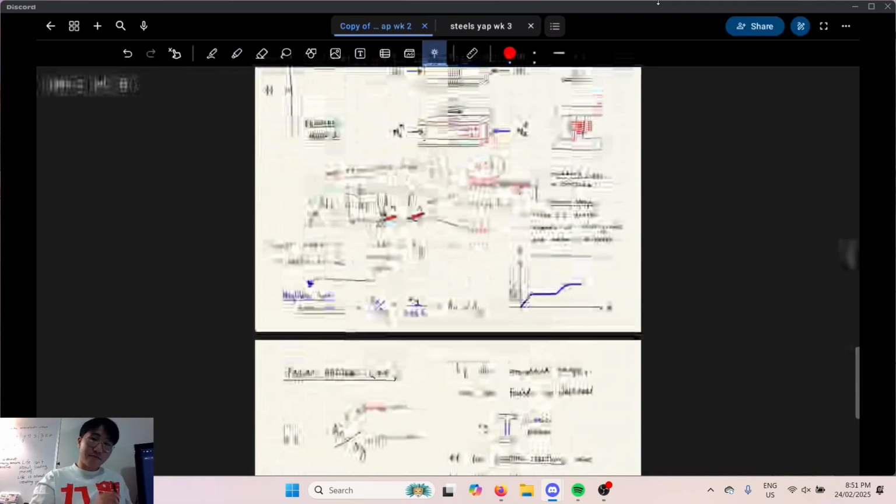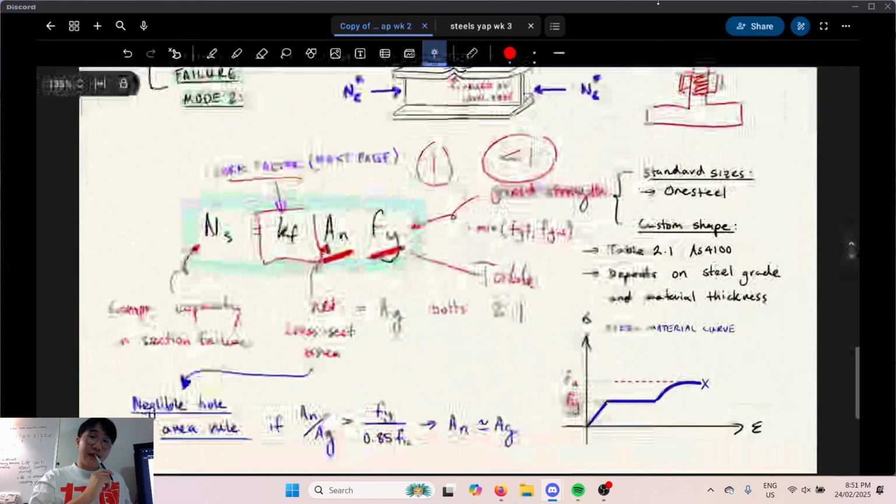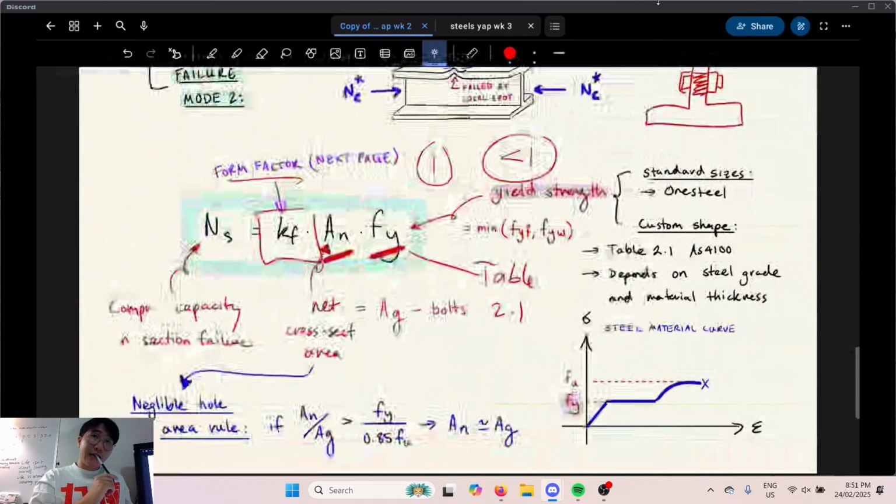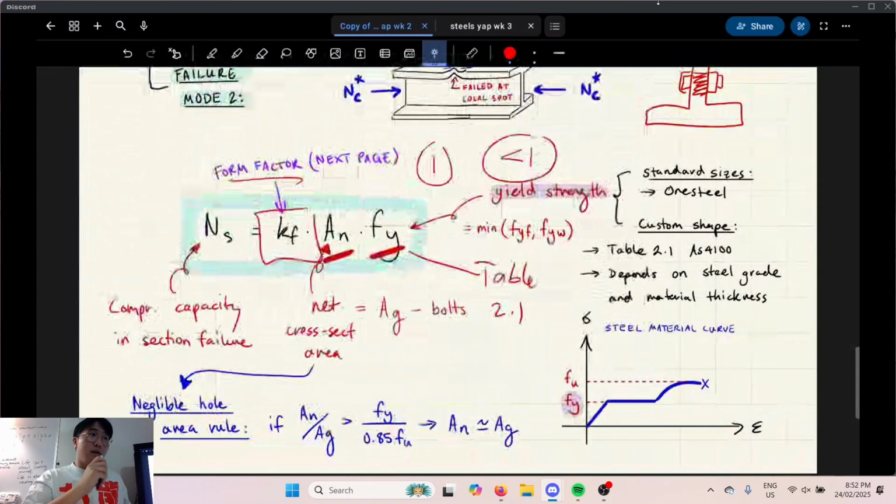I think I missed it, but basically you said if it equals less than 1, it's more likely to buckle, right? Like, more of the area will buckle. So if it equals 1, does that mean it will never buckle? Section wise, yeah. You're talking about a column? I don't know.